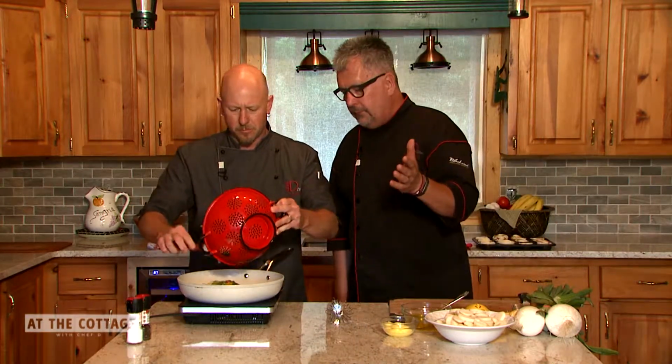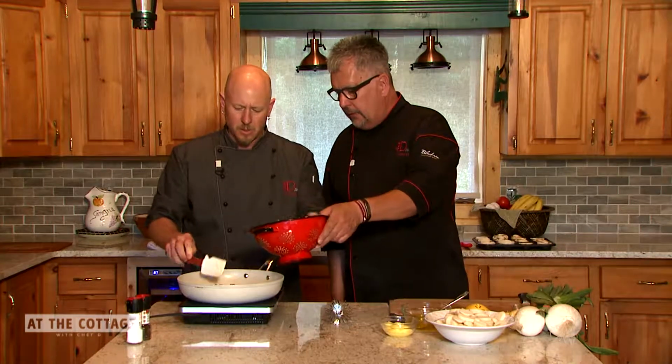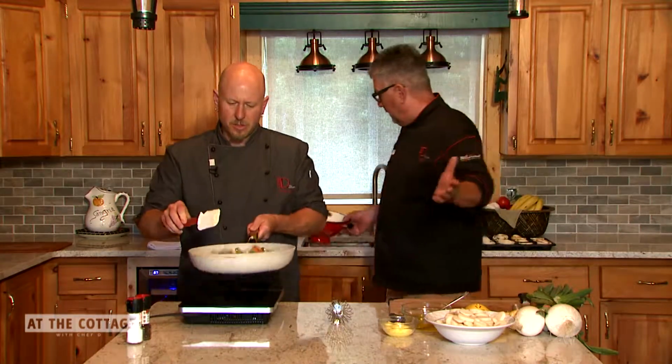Okay, so in here we have our vegetables. Just some onions, peppers, and we have some yellow, red, and green peppers. But you could put anything in, from chorizo to anything you want. Any of the leftovers. If you want to put some pulled beef in it, or even some ground beef in it, you can put that in. This is what's so great about it.